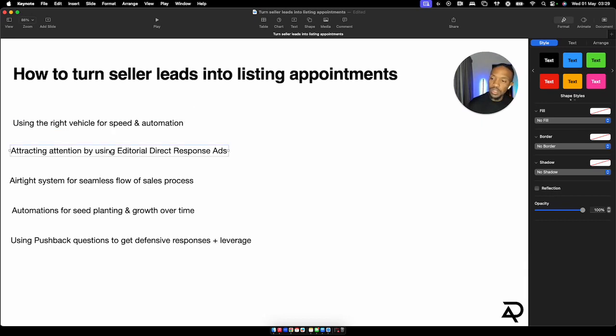Then the next thing is that you need to be able to attract attention by using editorial direct response ads. The best way I could explain this is when you're looking at the advertising space. I'm pretty sure you guys have seen this. If you maybe drive past a particular billboard, let's say you see a billboard of Coca-Cola, for example. Coca-Cola uses abstract, or let me rather say brand advertising. So what is brand advertising? Brand advertising is advertising that doesn't necessarily need to make sense. It's maybe a picture of someone who's happy holding a product, or a couple doing something, right?